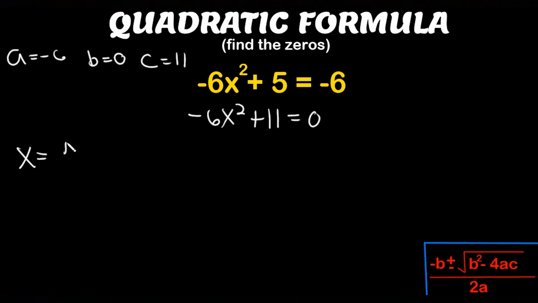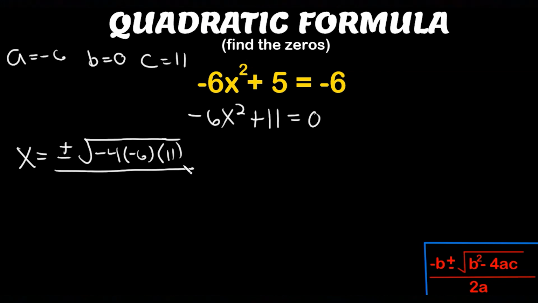So I'm going to write plus or minus square root of b squared. Again, it's 0. If you want to put 0 there, go for it. Technically, you don't have to. I'm not going to write anything there, okay? So I'm going to go on to negative 4ac. So I have negative 4. My a is going to be negative 6, and my c is going to be positive 11, okay? All over 2 times a, that will give me negative 12, right? 2 times a negative 6, I get negative 12.